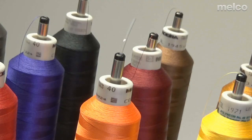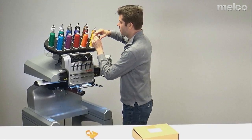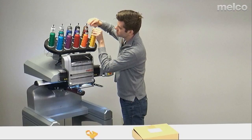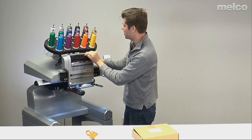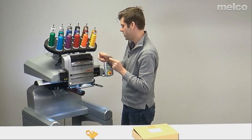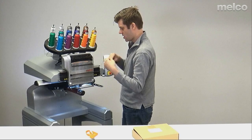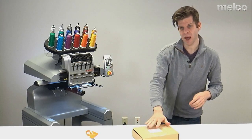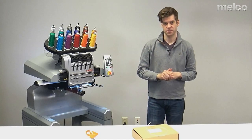And it will come out the top. And then I'm going to take this thread and slide it into this notch. Make sure it's held. And then I'm just going to pull this back through. All the way through. And now I unhook it. I put my monofilament away. And I can thread up just like my other needles.